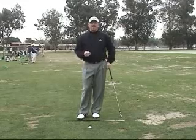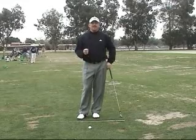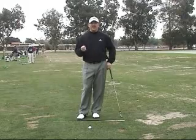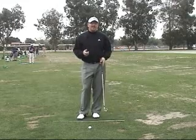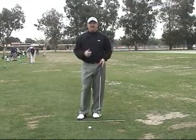This week's tip, we're going to look at the role of the legs during the swing. We've got some questions on that in the forum, and we want to address that here. We believe that the legs should be supporting rather than active.